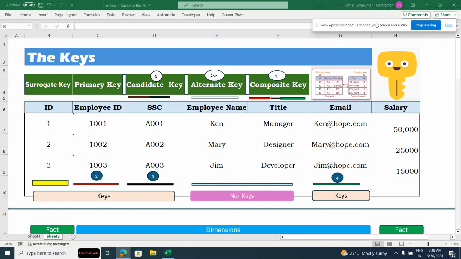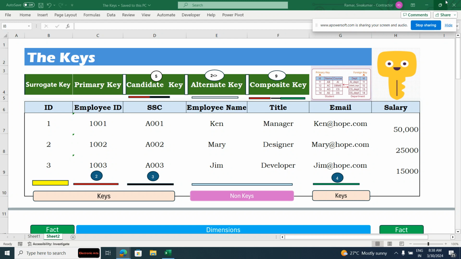The surrogate key is widely used in our data warehouse. It is a key created by the database itself that uniquely identifies the rows. It is available in the fact table.